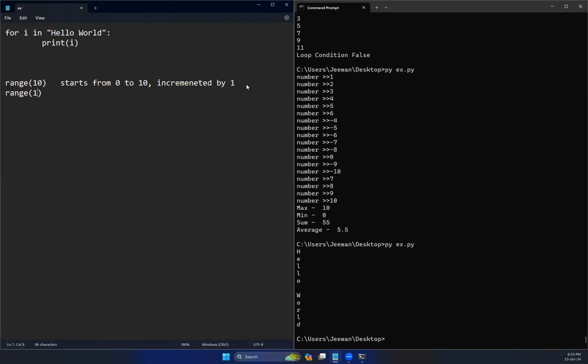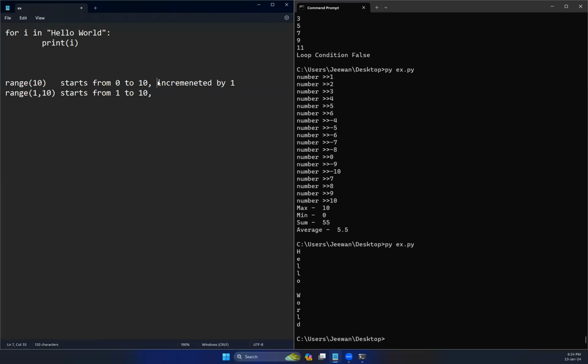If you enter range 1 and 10, it will start from 1 to 10, incremented by 1.